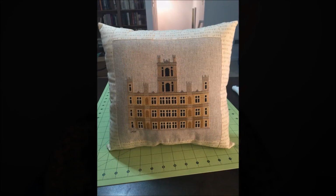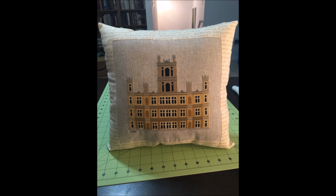So the first item I made was this Downton pillow, and I'm going to go ahead and insert a picture of it here. This pattern for the cross stitch was made by an Etsy shop, Snail's Crossing. I had bought this months and months ago, back when I had bought the Downton fabric. I believe I showed it in one of my previous videos, with the idea of making this Downton pillow for myself. But when this swap came up and an angel was needed, I instantly knew I had the stuff to make this pillow. I had the fabric, the quilting cotton fabric, and I knew I had the pattern.